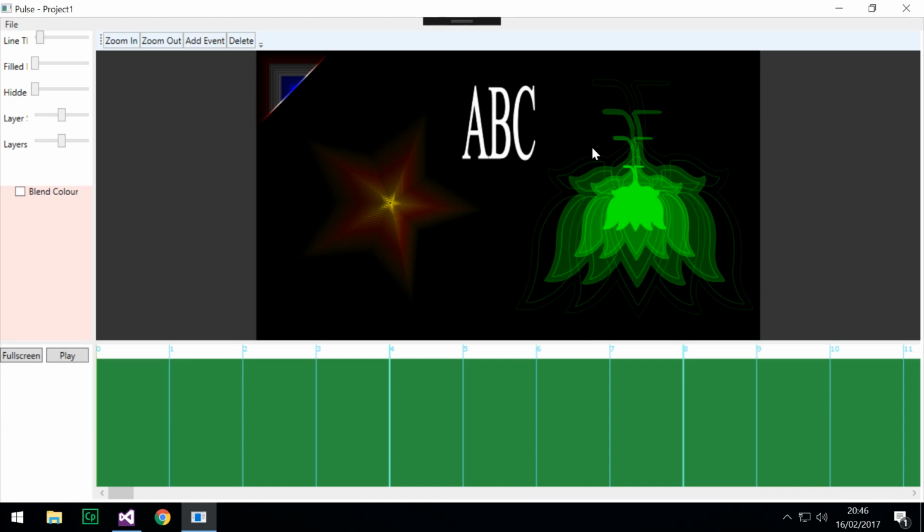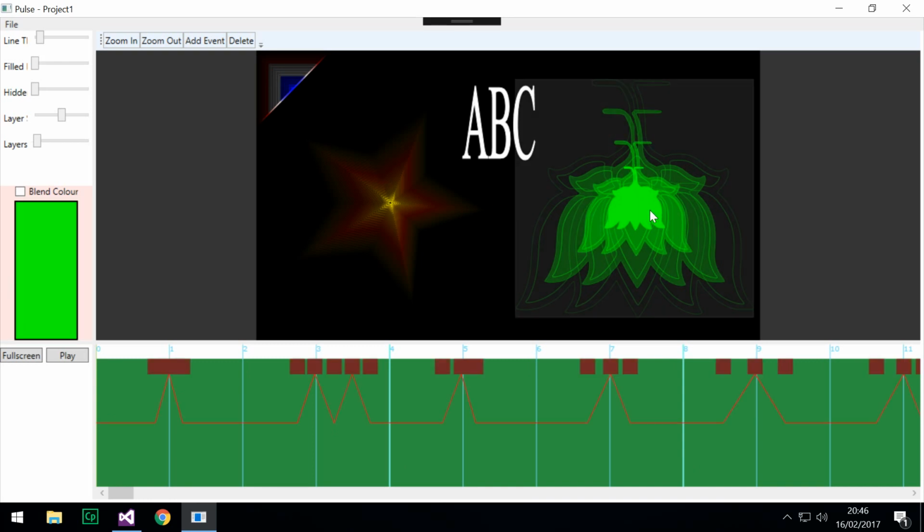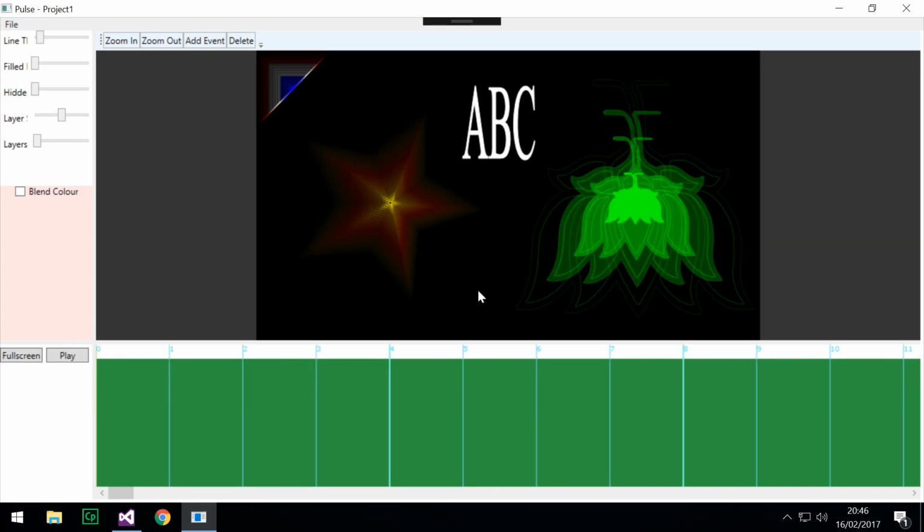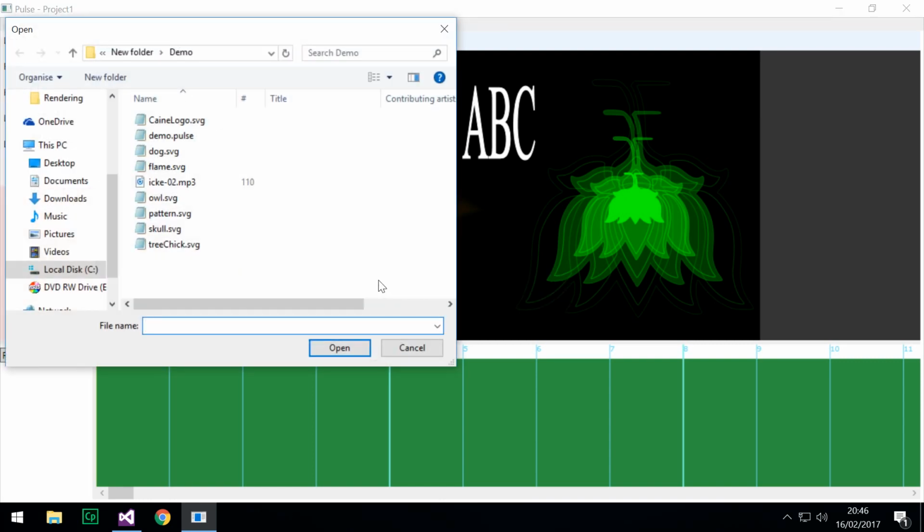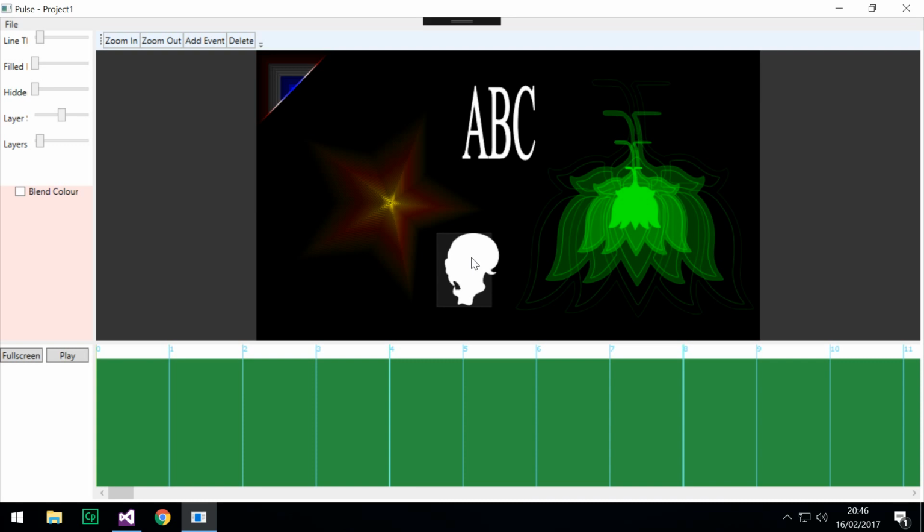So you've got your triangles and your circles, etc. But then you've also got this, which is obviously more complex. So here what you can do is you can add an image instead, and I only support SVGs. They are vectors. They're the only ones I support, but I can load them in. So if you can convert a file into a vector, you can load it into this program, which is pretty cool. And then once you've got your vector in, it just does like the outline.